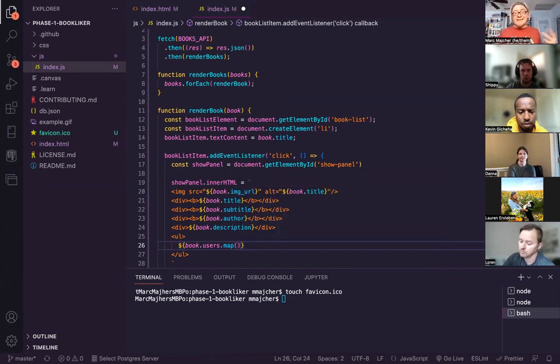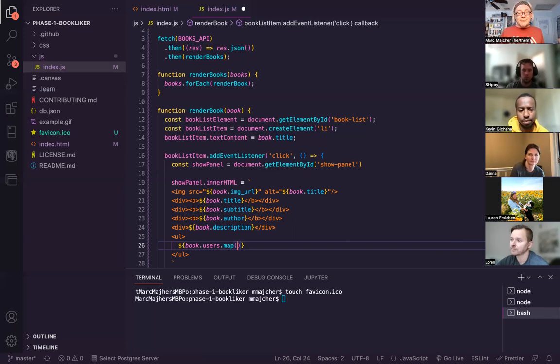Map is a method that takes a function as an argument. It's a higher order function. So we're going to pass a function into it. And the function we're going to pass into it is just telling us how to transform each element. So if we have an array that's 2, 4, 6, 8, we can map and say, hey, I'm going to pass you a function that takes an argument and returns that argument times 2. And that'll transform that 2, 4, 6, 8 into 4, 8, 12, 16.